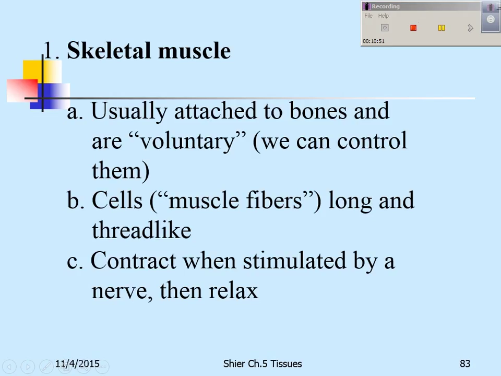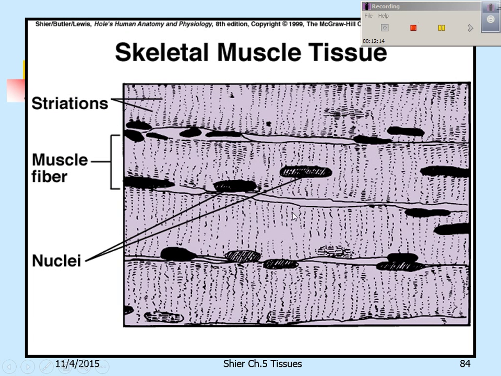So the biggest thing you want to remember here is that skeletal muscle is voluntary, and it is thread-like, really long fibers. We call them muscle fibers. So here's a picture for us. Again, those are all nuclei, so these are a bunch of cells fused together to make this one long fiber, and then all those little striations, those are one of the big ways that we can tell that this is skeletal muscle.